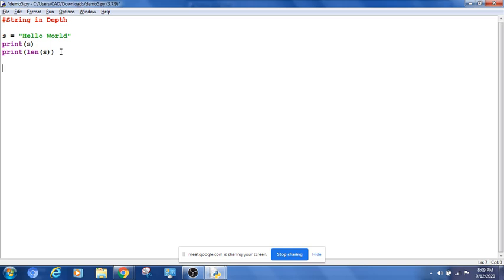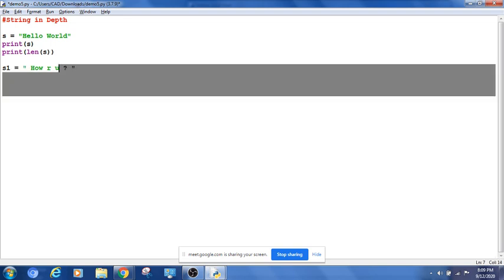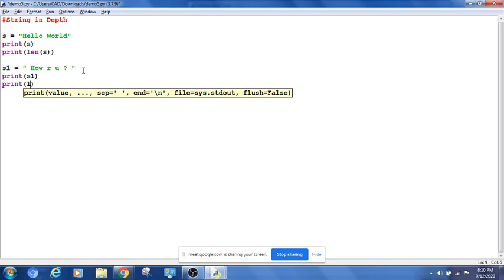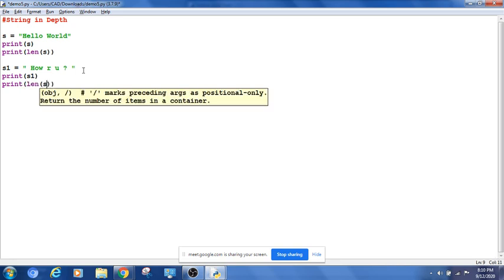Let's take an example. I have one more string s1, right? S1 equal to, in double quote, " how are you? ", but I am giving some space and then I am writing how are you and question mark and some space. You see, I am giving a space here, also in the beginning there is one space, at the end also there is one space. By mistake I have given this, let's take an example. And I want to print this. How do I print? I'll say print s1. And I want to print the length of this. How do I say? Print len of s1. Right? Let's see how many characters are there in this also.